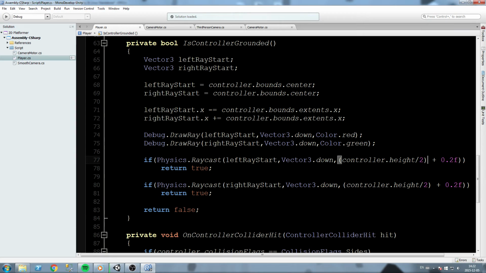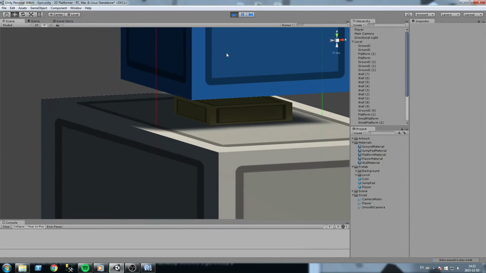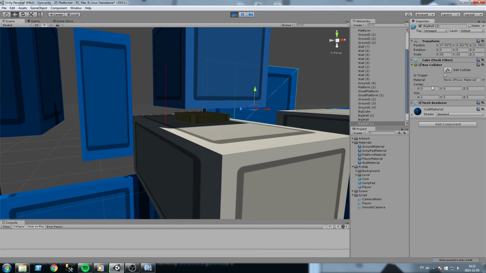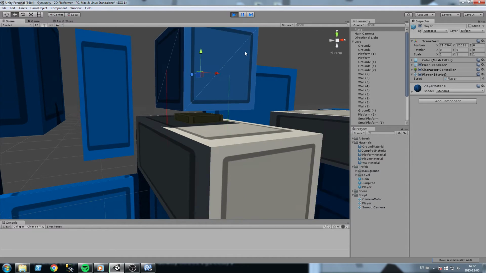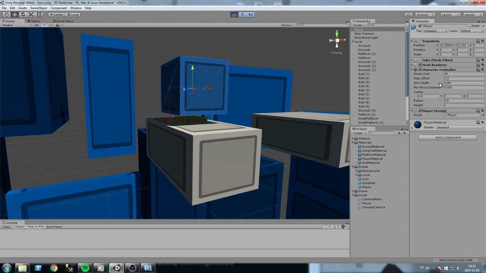And then over here is the length of that very vector. So we say controller.height divided by 2 plus a buffer of 0.2. If we go on our player and take a look at its collider height, it's 1.